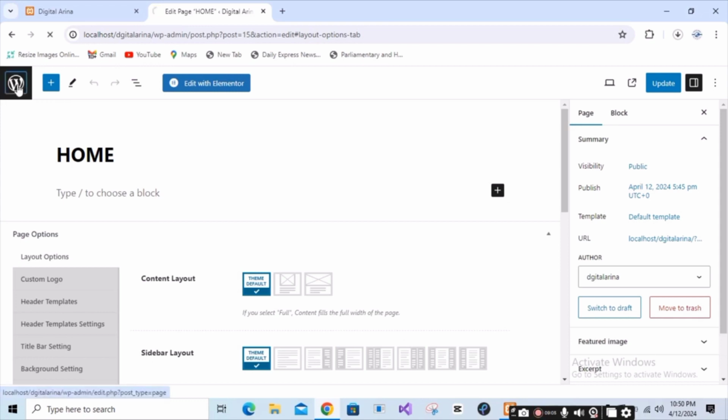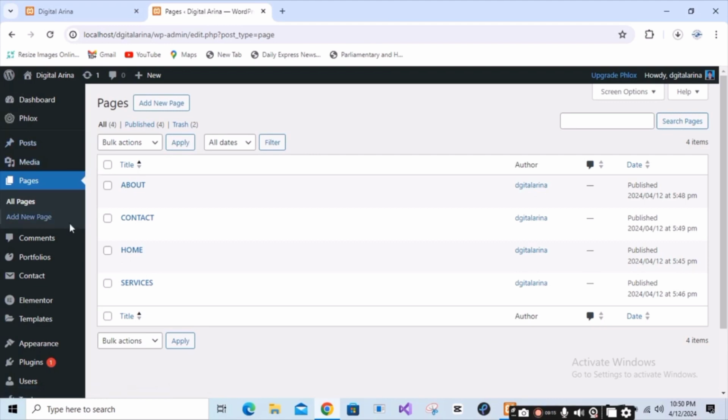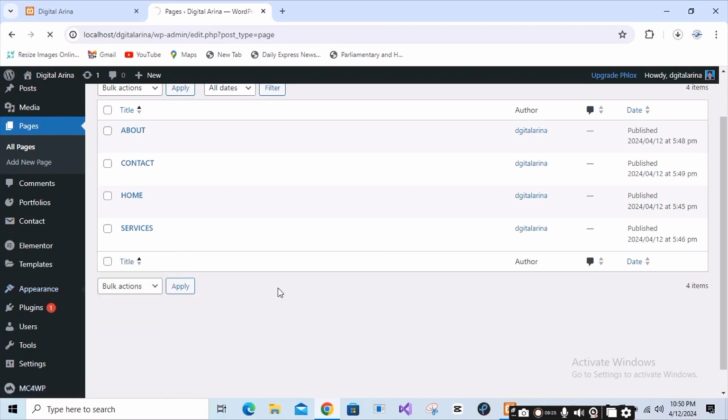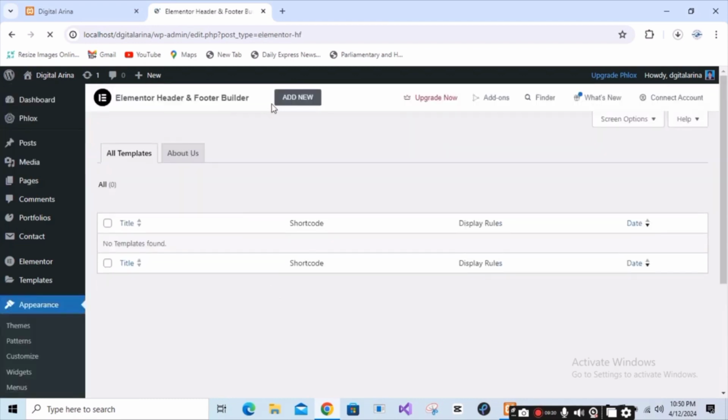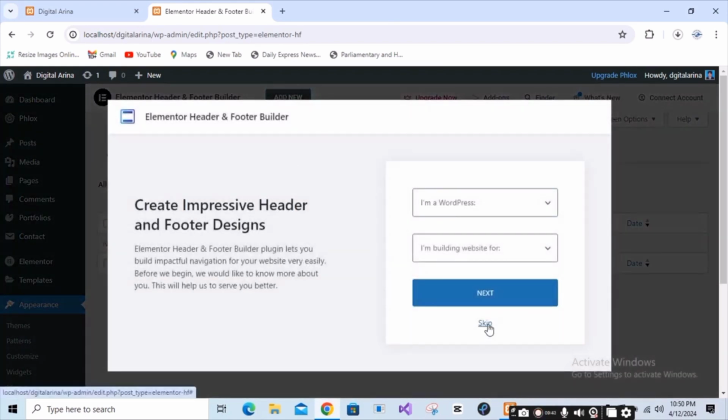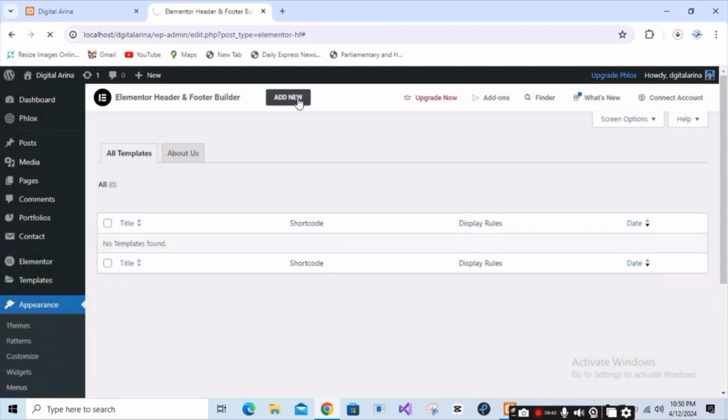For that purpose, go to WordPress, go to Appearance, Elementor Header and Footer Builder. This is the plugin that we have installed, Elementor Header and Footer Builder. This is used to create header and footer for the websites. So Elementor Header and Footer Builder, add new. Skip this one, add new.